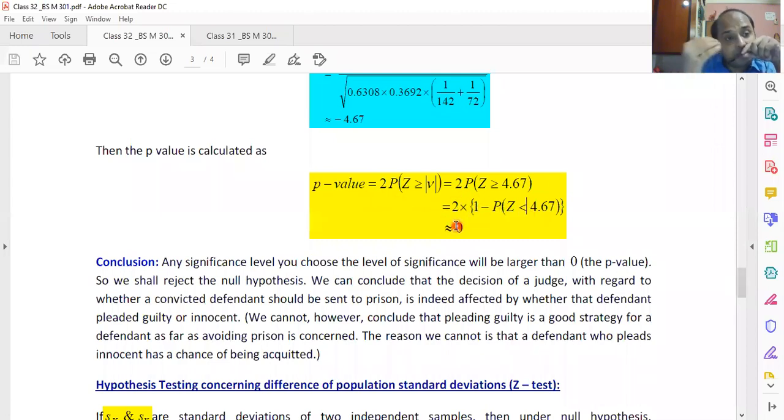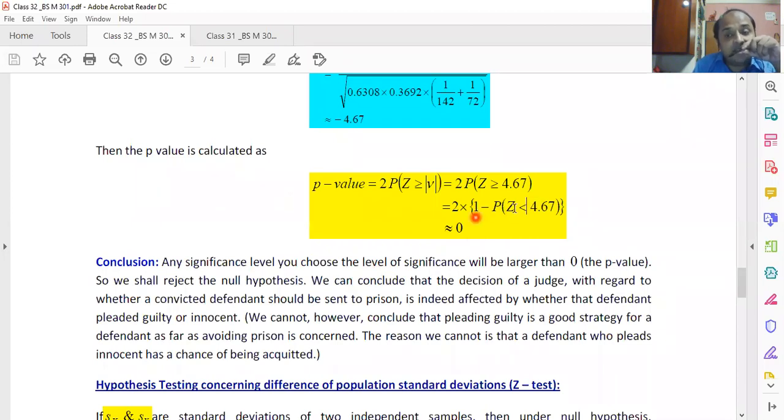It will become, p-value is a kind of probability, isn't it? Why is it a kind of probability? Yes, because p-value is the smallest level of significance at which the null hypothesis is rejected. And what is level of significance? Level of significance is the probability of type 1 error. So indeed, p-value is a probability. And if you write the p-value as 0, the probability will become 2, which is absurd.